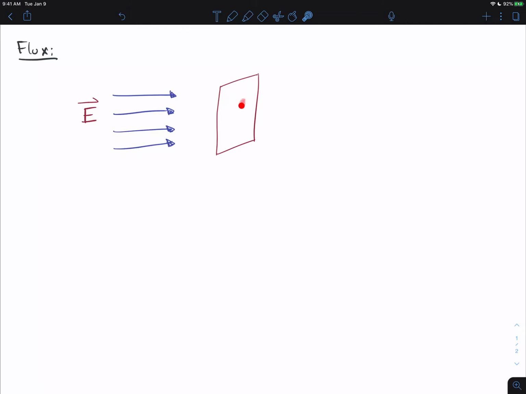So here I've drawn kind of a window for us. And what we're going to see here is that this field is going to pass through this area, so that this will be the measure for us to discuss flux. So this flux is pretty much a magnitude of how much field is passing through a certain unit of area. So first off, I want to discuss this just in terms of what we have here.